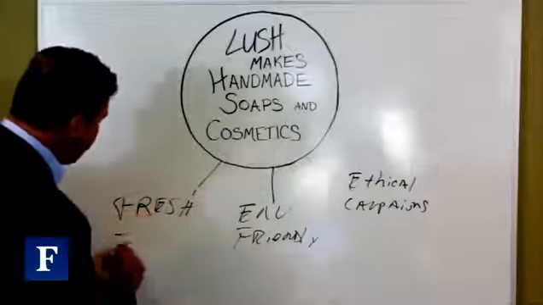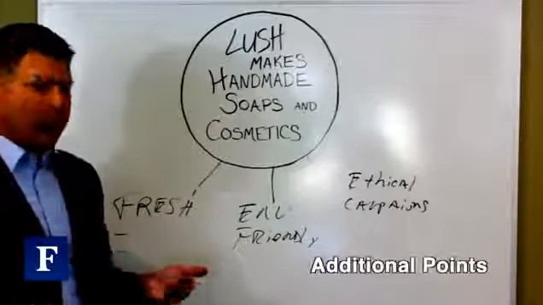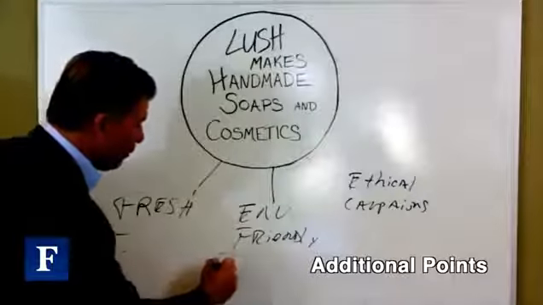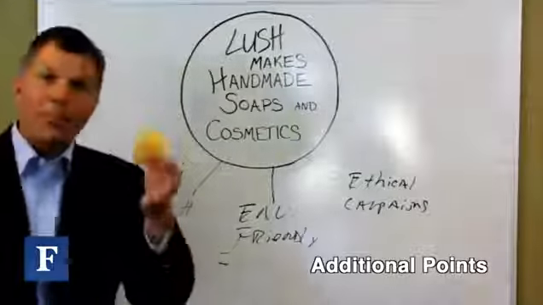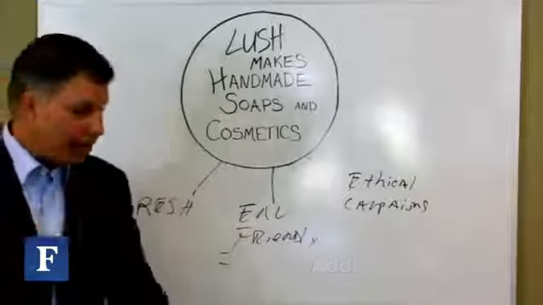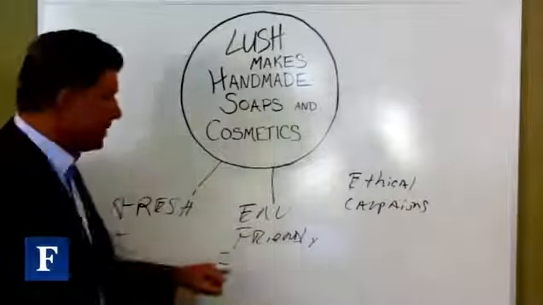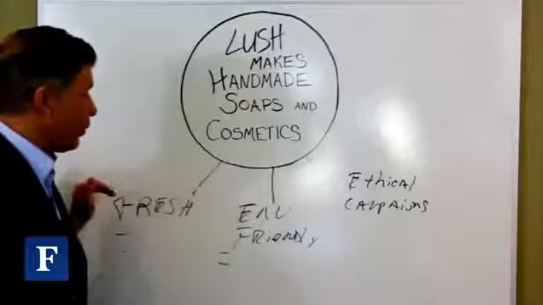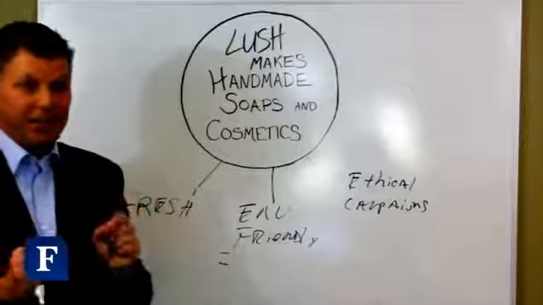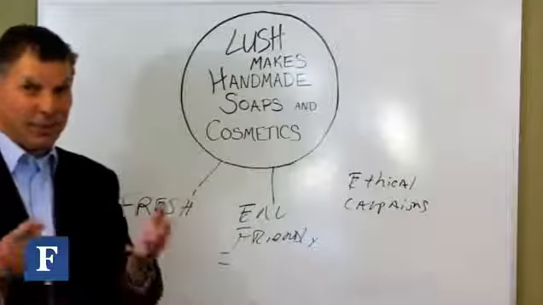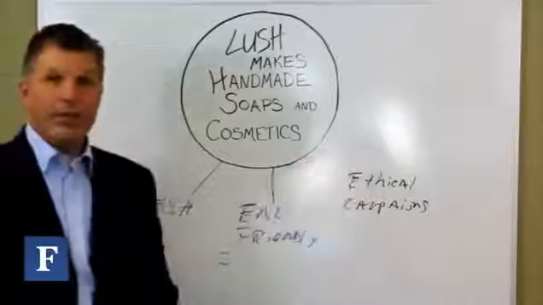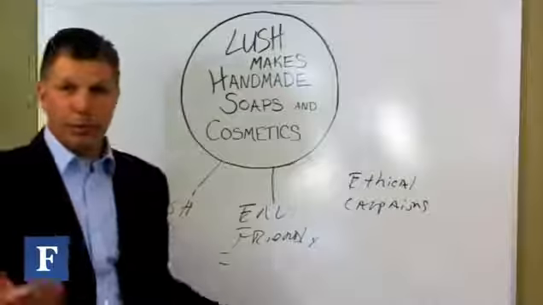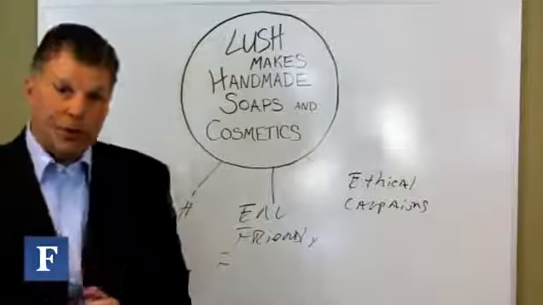So under fresh, you might add just a couple of bullet points like manufactured daily, shipped the next day. Under environmentally friendly, you can put something like unpackaged so that the plastic doesn't end up in landfills. Or you might put ingredients not tested on animals. These supporting points for each of your 3 key messages need to be very specific. They need to be examples, data, statistics, or even stories. And under ethical campaigns, you might add 1 or 2 of the campaigns that the Lush brand supports, either globally or locally in communities.